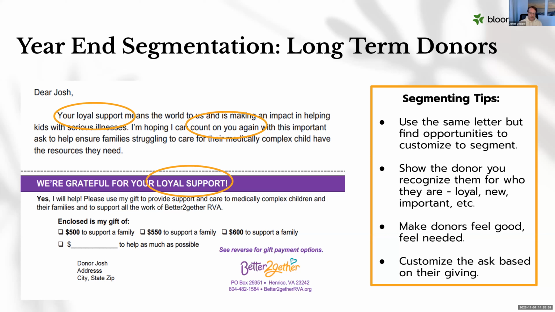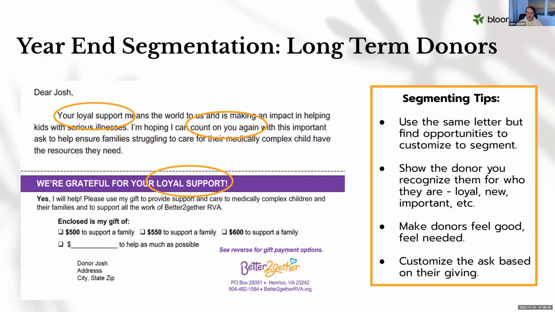If you want to add in an extra layer, think back to the wealth screening that I've been talking about a little bit, because if you can run that right in your database, then you may have some people who are donating $100 a year, but who have the capacity to donate 500, maybe even 5,000. And it would be great to know that so that you send them an appropriate piece of communication. And when I say appropriate piece of communication, in this case, I don't mean this little letter or postcard or whatever it is here. Yep, there's a cat.